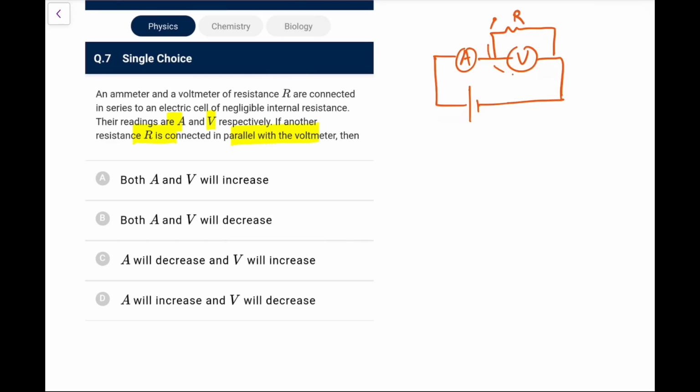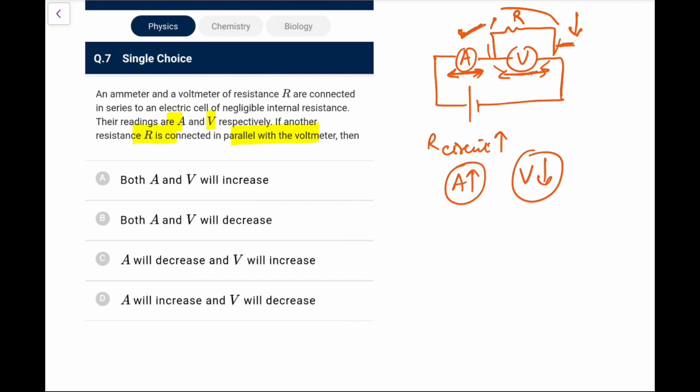So what happens? Overall this resistance will decrease, it will become half. So overall the circuit resistance will decrease. So it's clear current will increase. So ammeter reading is definitely going to increase, first of all. Second, before that the ratio of the resistances was different. Now this ratio of resistances is decreased, so its value increases. So the voltage drop across ammeter will increase, so voltage drop across this voltmeter will decrease. You can remember this was V1 plus V2, and V1 by V2 was R1 upon R2. Now this R2 factor has decreased, so that V2 proportion will decrease. So ammeter reading will increase, but the voltmeter reading will decrease.